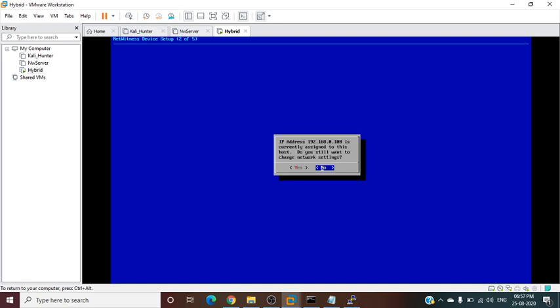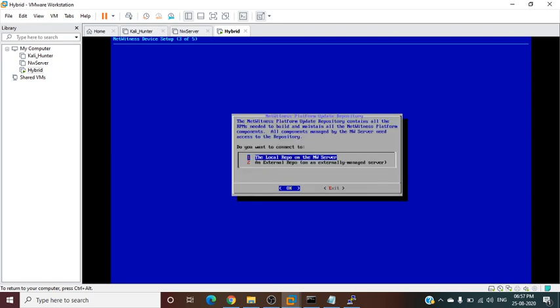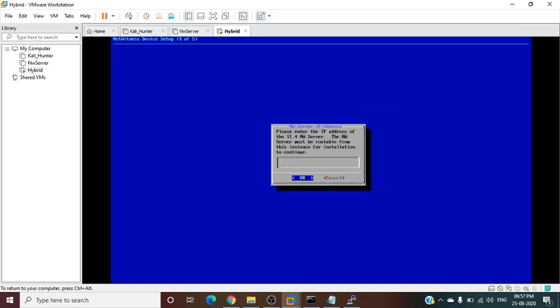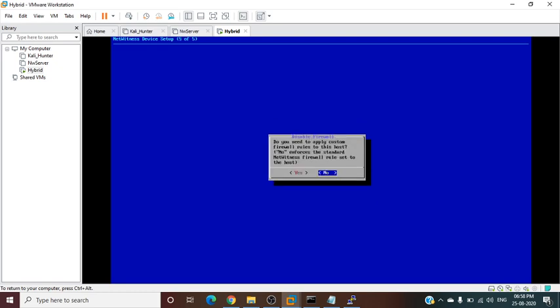Now here it's asking, do you want to change the IP address or continue with the same? I will continue with the same IP address. I'll hit setup. So let's continue. Now here it is asking for the IP address of the admin server. Click OK.